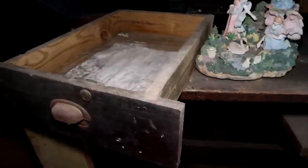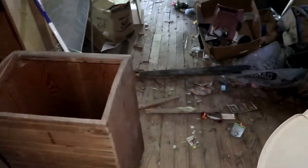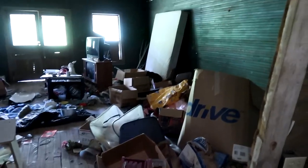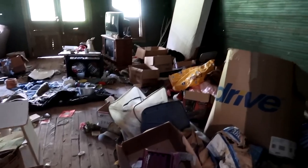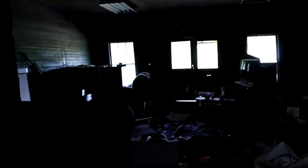I can see underneath this — wow, this is so cool. There are like old bins in here, and I do see a hole in the floor that goes all the way through, so I don't know if I want to walk over there. Looks a little thin, but I think we can probably see it without going over there. This place is old — look at that wall, all this little tiny wood, and this section is all caving in.